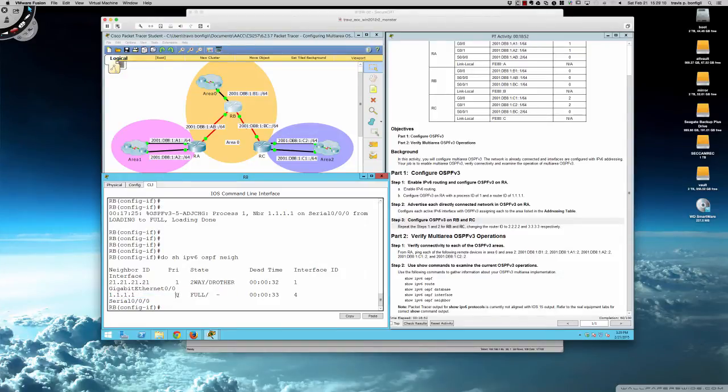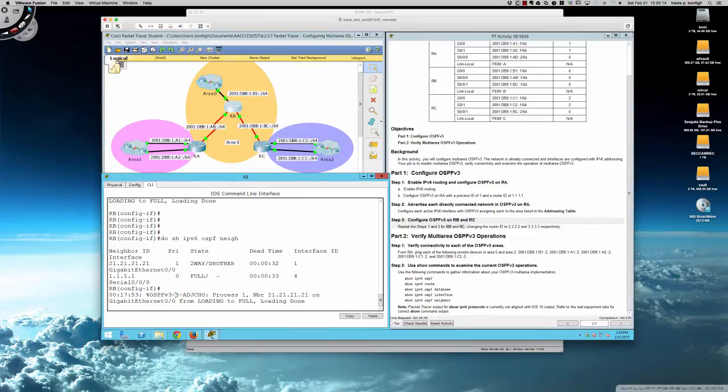And as you can see, on a point-to-point network type, the priority value will be 0. And it looks like we're establishing our adjacency out here to the quote-unquote cloud. And again, when the priority is 0 on a point-to-point link, your DR/BDR election is not going to take place.